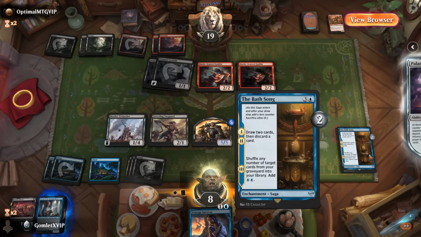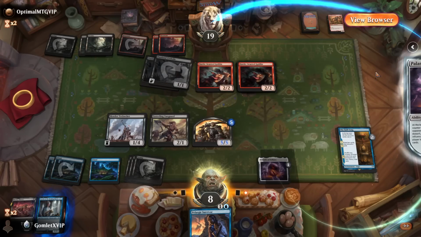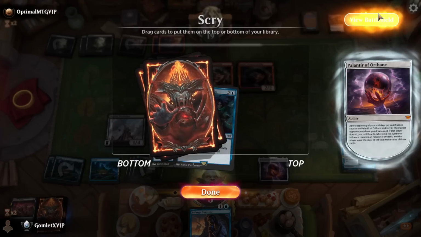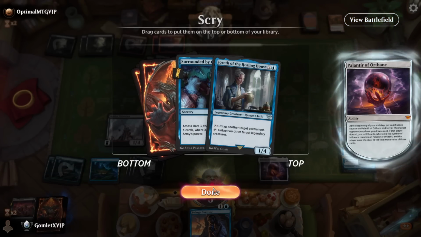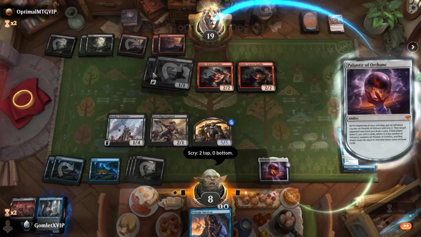I don't actually think it matters. Does this happen after I draw? After I draw. Okay, so whatever I scry second is what I will draw into. This is probably greedy, but I'm going to try to draw into Surrounded by Orcs and hope I can still outrace the bats.